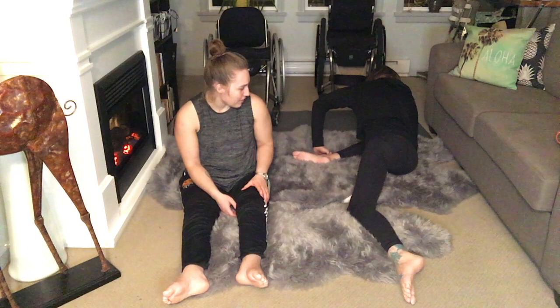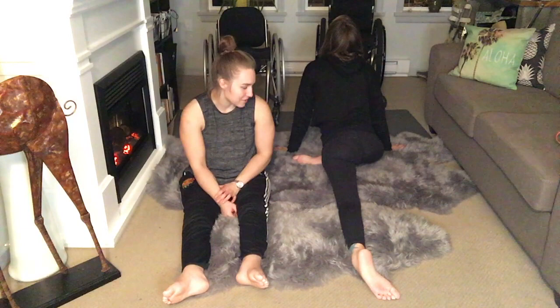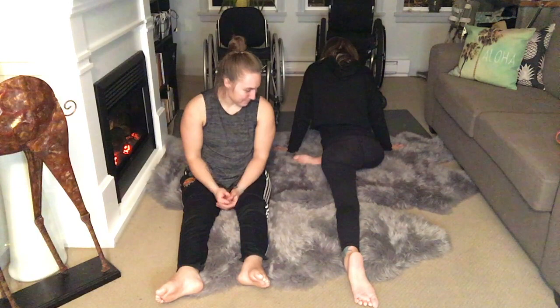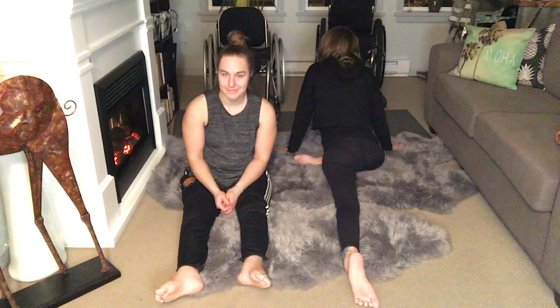And then she goes up onto her knee and her hands, making sure this leg is nice and straight, in line with her pelvis. Which isn't always easy. You can see her foot start moving. It's nice to have assistance. Otherwise, it just lingers over there all by itself. Yeah, and then it starts spasming. That was nice and smooth, though. Smoother than when I spun around the other day.